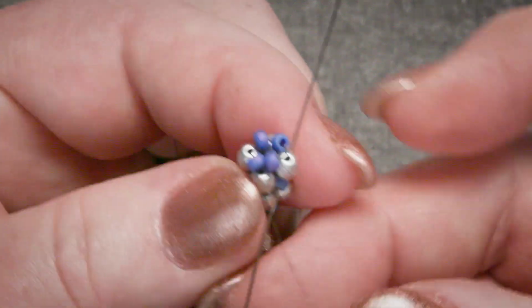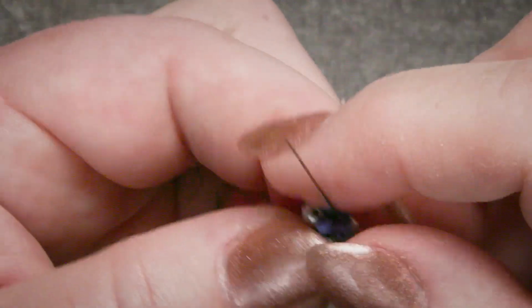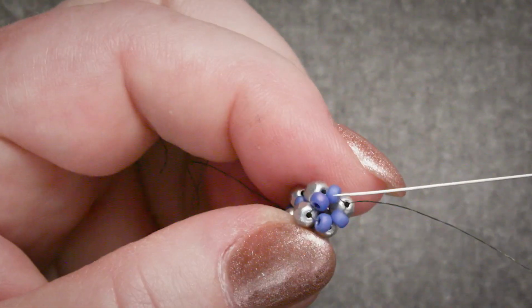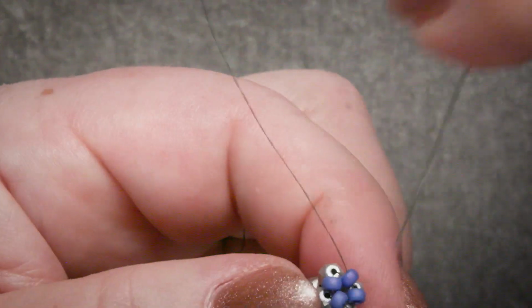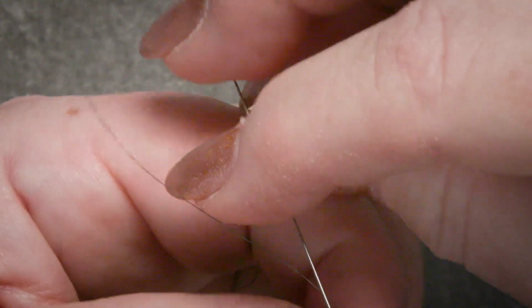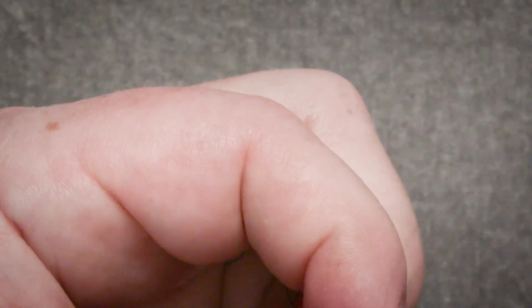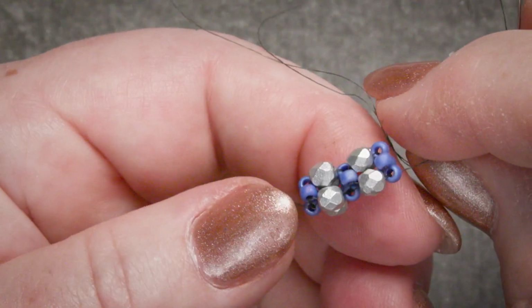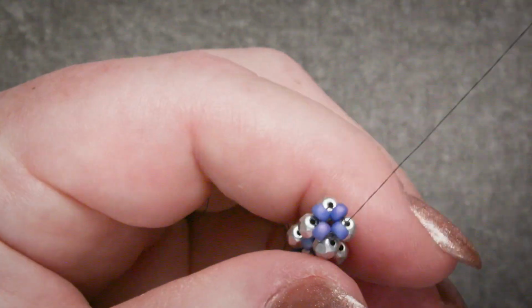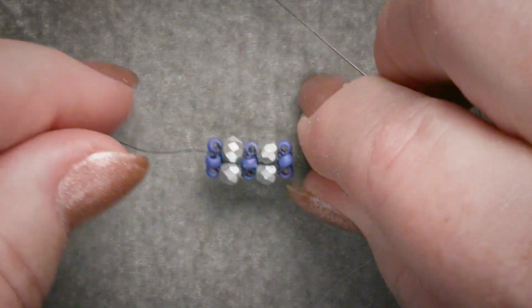The second apartment is finished, except that the ceiling beads are a little bit loosey-goosey, so I'm going to work my way back up to the ceiling by going through a floor, going up through a wall. Now I'll tighten up all these ceiling beads. 1, 2, 3, 4, and 1 more to connect that last one. Ta-da! And there we go. We have a nice tight little ceiling. We've got 2 little apartments, and we can start building onto those apartments to make a high-rise apartment building of cubic right-angle weave.